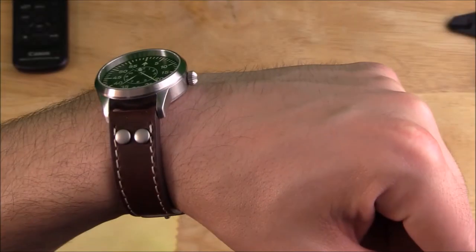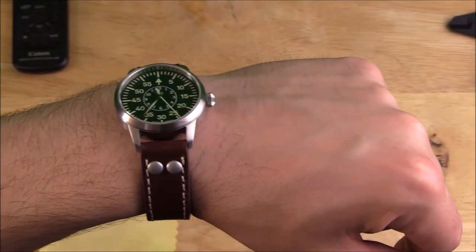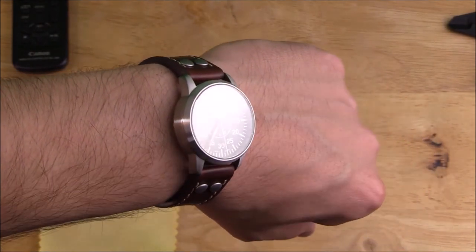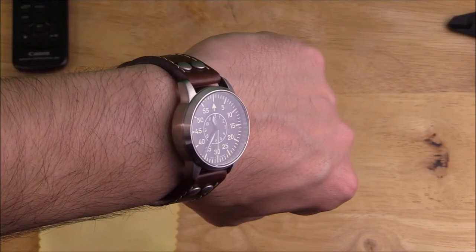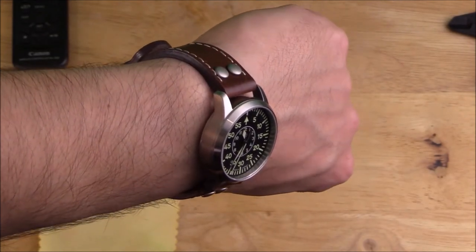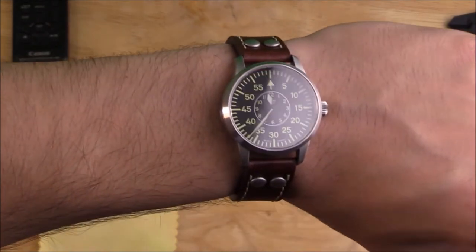When I first got this watch I actually slept with it on for a number of weeks before I found it pliable enough to consider it comfortable. But once you get past the break-in period it's a comfortable strap and a fairly comfortable watch overall. It's not very large and it's the opposite of a flashy watch, so it doesn't turn a lot of heads — but I have caught a few people glancing at it, so it doesn't go completely unnoticed. This is the type of watch that does more for your own satisfaction when you're wearing it than for catching attention.